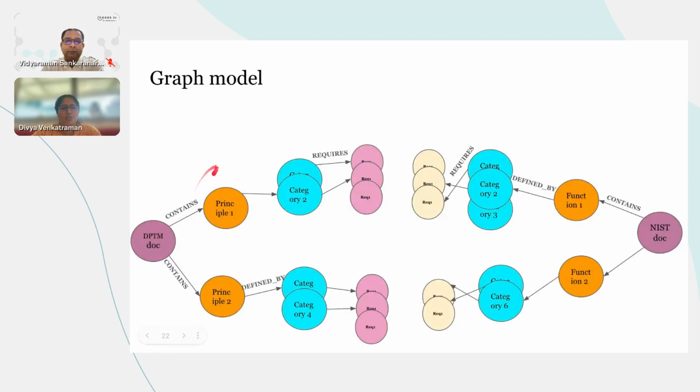DPTM has 4 different functions, whereas NIST has 5. Then there were categories under them, and then the requirements, right? What we have done in the mapping code is essentially to map each of these DPTM requirements to 5 of these framework requirements.